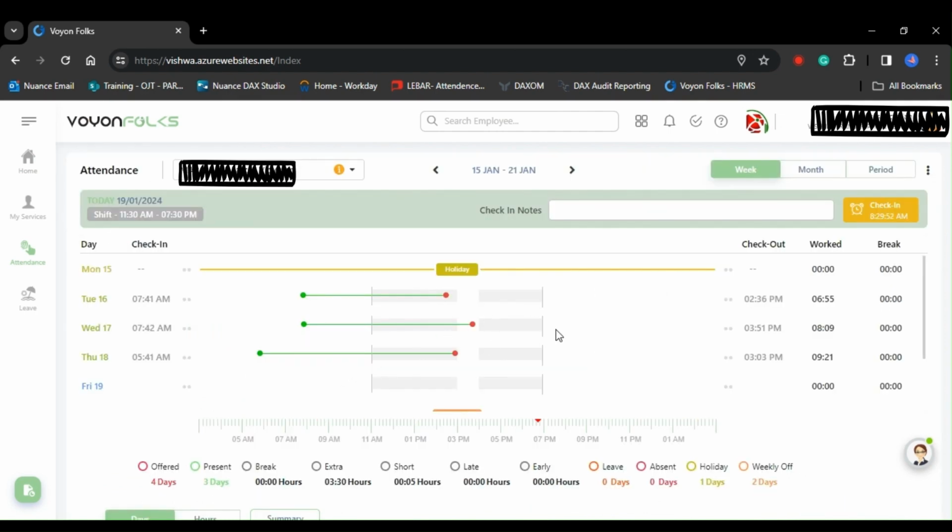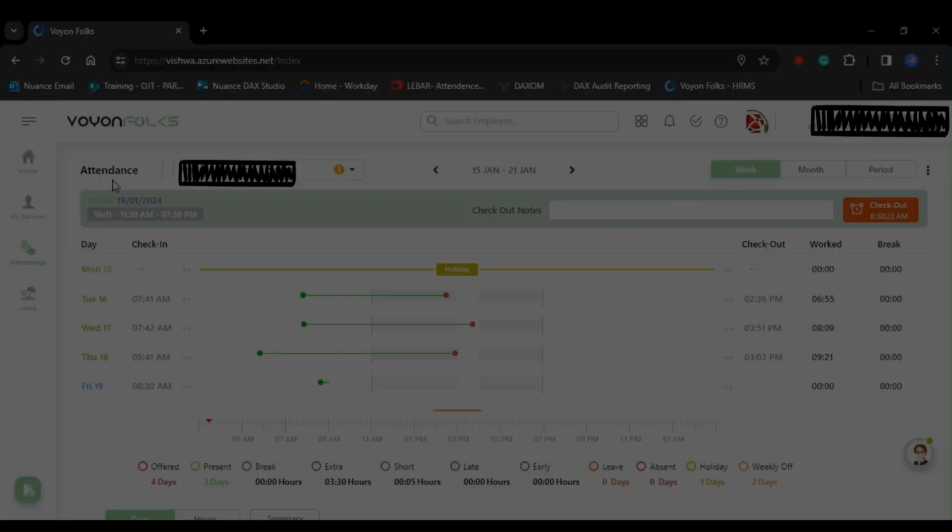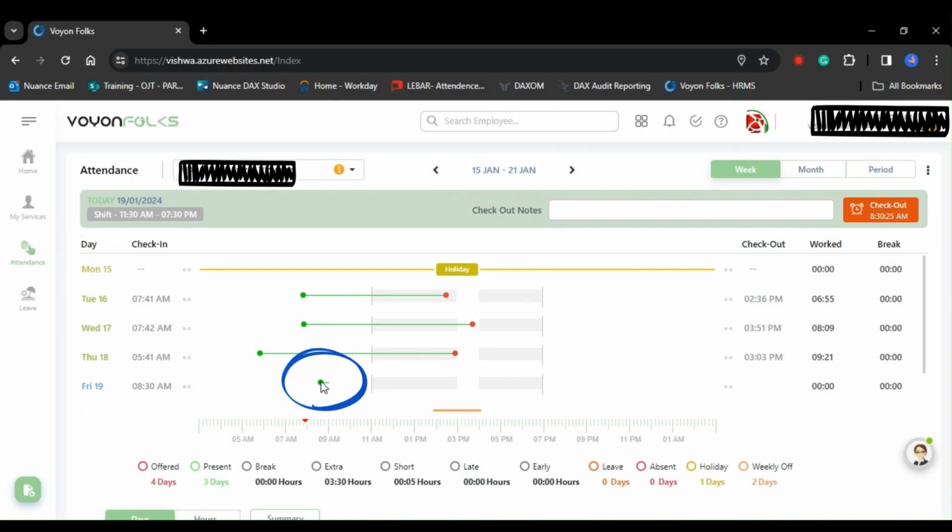To log your check-in time, click on the button in yellow, Check-in. Click just once and wait for the web page to refresh, as it may take a couple of seconds. Once the click to check in is registered, the button turns red and the text on the button will read Check Out. You will see a green dot that denotes the start of your shift. And the red circle shows the exact time you logged in.